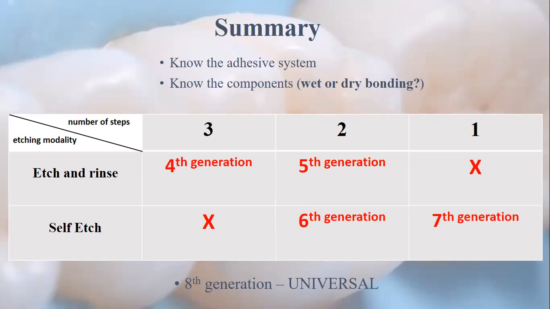In applying the adhesive, most of these adhesives are acetone-based. So meaning that you have to employ the wet bonding. So in wet bonding, remember, you don't have to over dry, you have to leave it visibly moist. So in leaving it visibly moist, you make sure that you don't collapse the collagen fibrils, and you maintain the collagen interfibrillar spaces for the primer within the bond to penetrate, resulting in the formation of the hybrid layer, and then you can then put the composite on top.